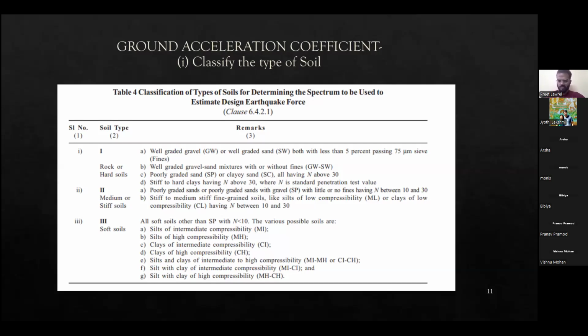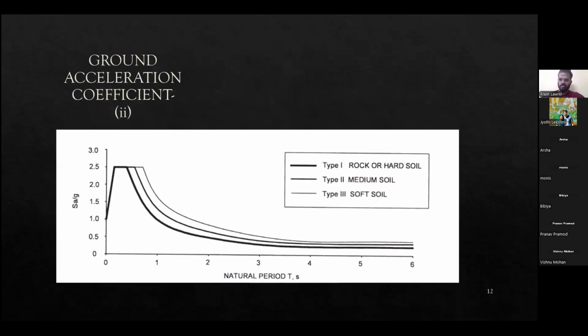The geotechnical experts will do soil testing, they'll do geotechnical exploration, and then they'll come out with a report that tells us structural engineers what type of soil is expected in the site where the building is going to be constructed. So let's assume that the type of soil is type 2. Okay, just an assumption. With that data which we got from the geotechnical expert, we go to the graph. This graph from the code 1893 is a graph between the ground acceleration coefficient and the natural time period. So once you have the natural time period of the structure and the type of soil, you can see that the medium soil is shown by a medium thick line.